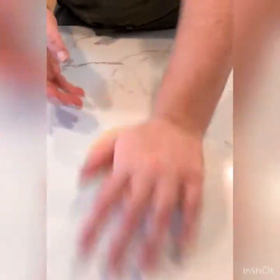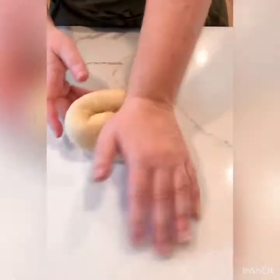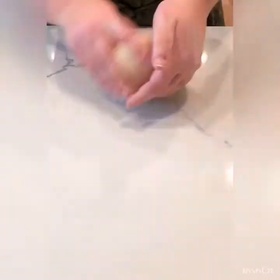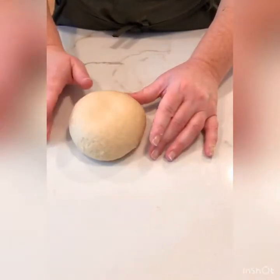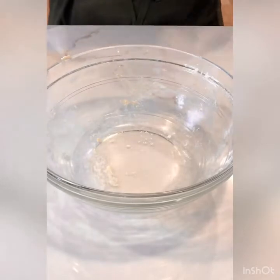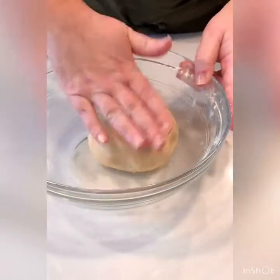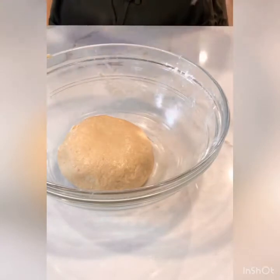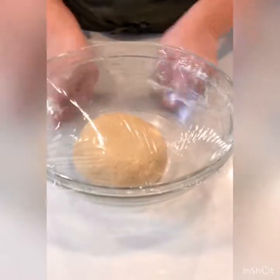As I mix the dough, I'm feeling it getting much smoother in texture. I'm going to continue to knead until it's super smooth. Now I see a much smoother dough — when I press it in, you can see it bounces back up, which indicates the gluten has developed enough. I'll use a little bit of pan spray — not olive oil, because olive oil would alter the flavor — to keep it from sticking to the bowl as it rises. Then I'll cover with plastic wrap, put it in a warm spot, and come back in about an hour and a half to two hours when it's doubled in size.